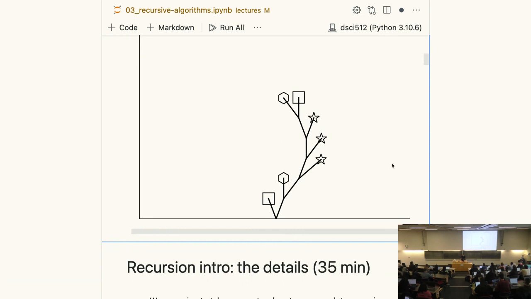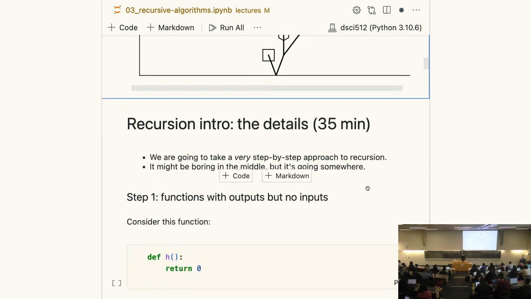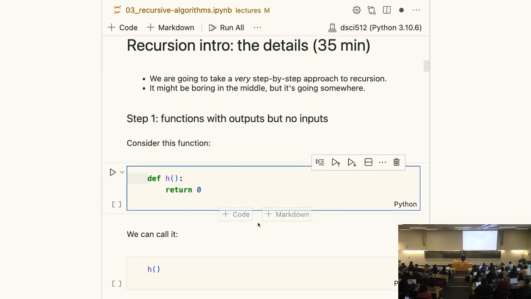All right. So here, in order to introduce you to the idea of recursion inside of code, I'm going to take a very step-by-step approach because it tends to be a little tricky when you first learn about recursion and the way that you can implement it inside of code. So let's get started with a few cases. I have 3 cases here. Little by little, we build up the skills to be able to code a recursive function.